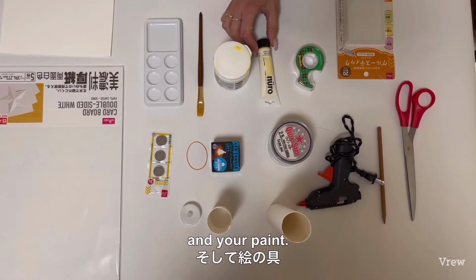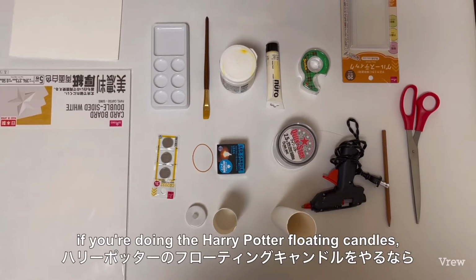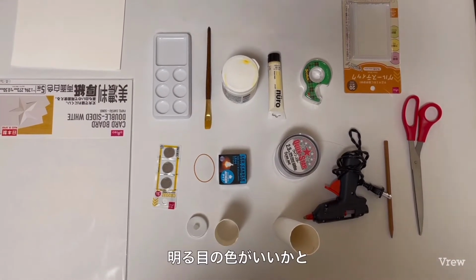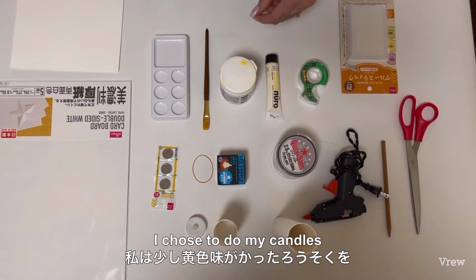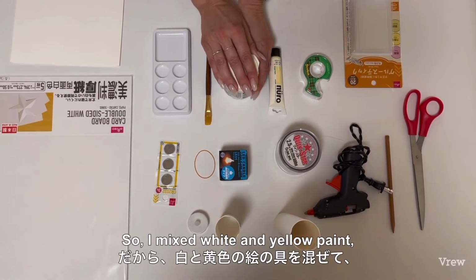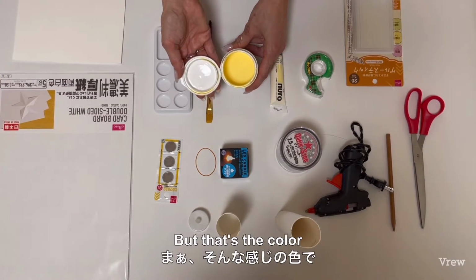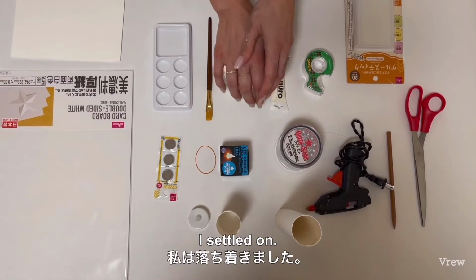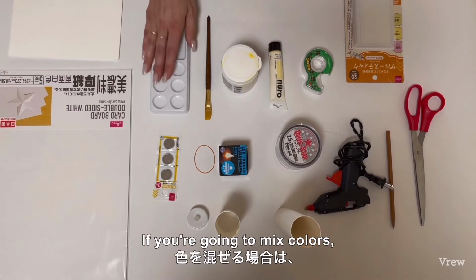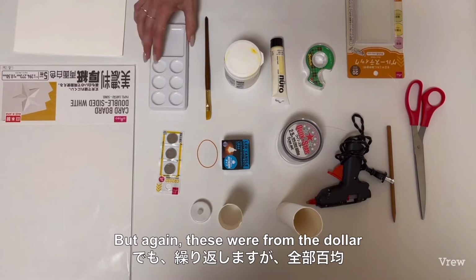And your paint. You could do any color really. I mean, if you're doing the Harry Potter floating candles, they need to be light. I chose to do my candles with a little bit of a yellow hint, so I mixed white and yellow paint, but this is the color. I'll probably add more white to it, but that's the color I settled on. If you're going to mix colors, you'll need something to mix in. I recommend a bigger tray, but again, these were from the dollar store.